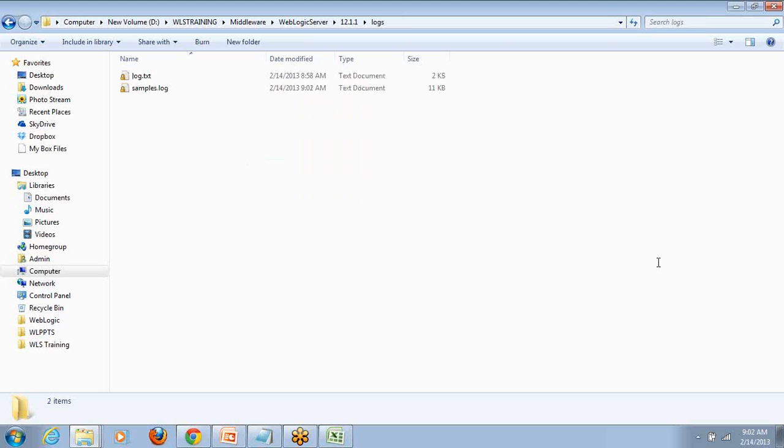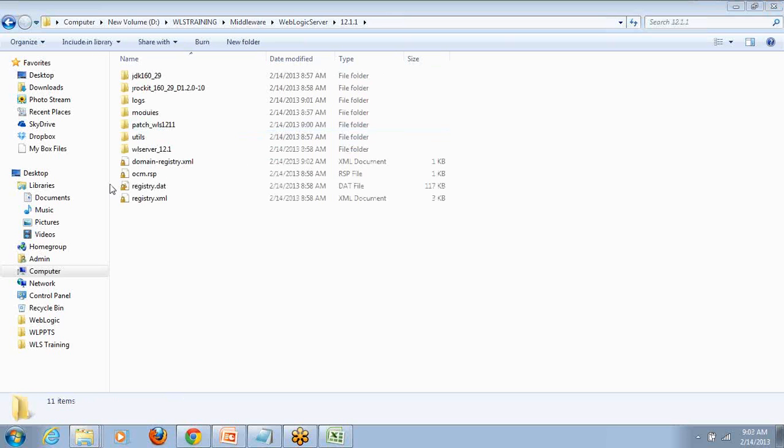Okay, fine. So this is the directory structure. I'll be covering the directory details: what exactly the logs directory is meant for, the modules directory, the patch directory, and these files, what their needs and functionalities are. If you guys have any doubts about the directory structure or the installation, you can ask any questions for today's session.